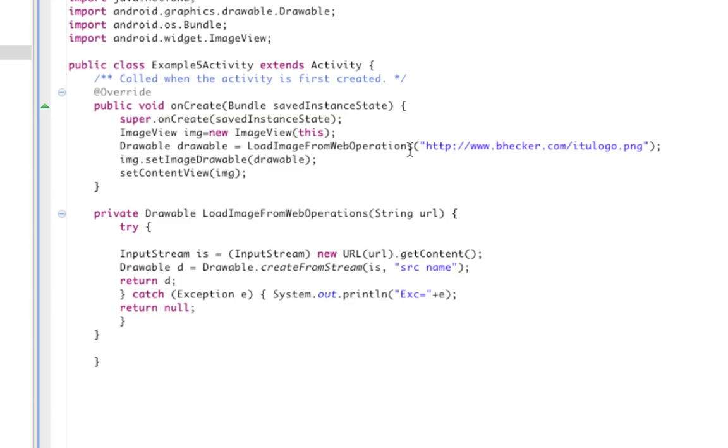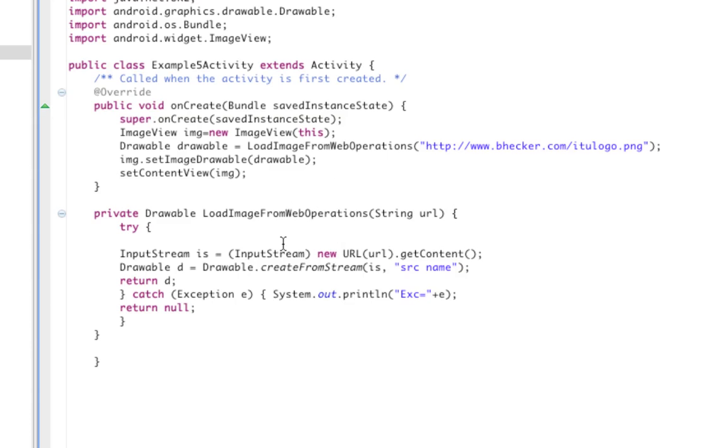It's going to perform the download for me. I'm going to send it this URL, which is the location for this image, and then on the image object itself, I'm going to set the image downloadable to this object, and then set the content view to image, so the image will actually show it to us.